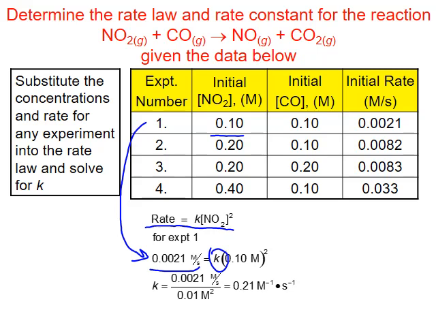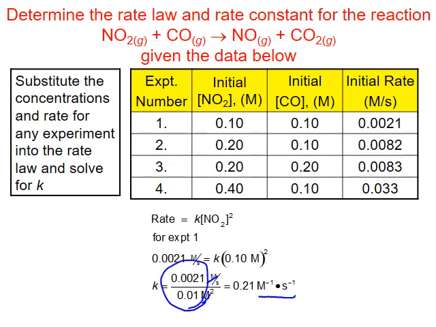So in terms of our units, the moles per liter in our rate is going to cancel out with one of the moles per liter in the squared concentration. It's going to leave us with a final unit that is 1/s times 1/moles per liter. The way we usually write this more complicated unit is moles per liter to the -1 times seconds to the -1. And of course, the numbers reduce. 0.0021 divided by 0.01 is 0.21 moles per liter to the -1 times seconds to the -1 for the value of our rate constant K.